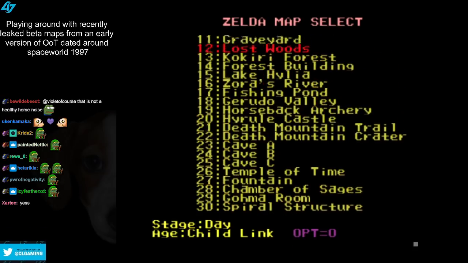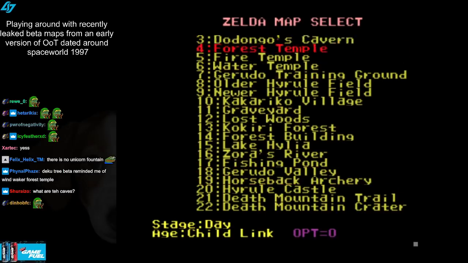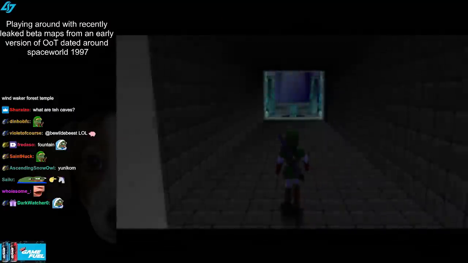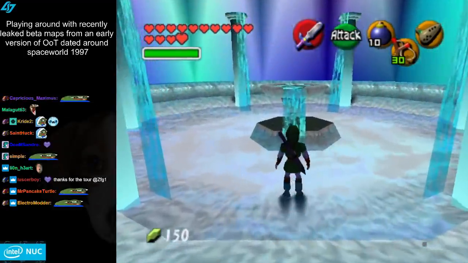Got the unicorn found again. Where'd it go? Where's the fountain? Why can I not read? There. Here's the unicorn fountain, without the unicorn.